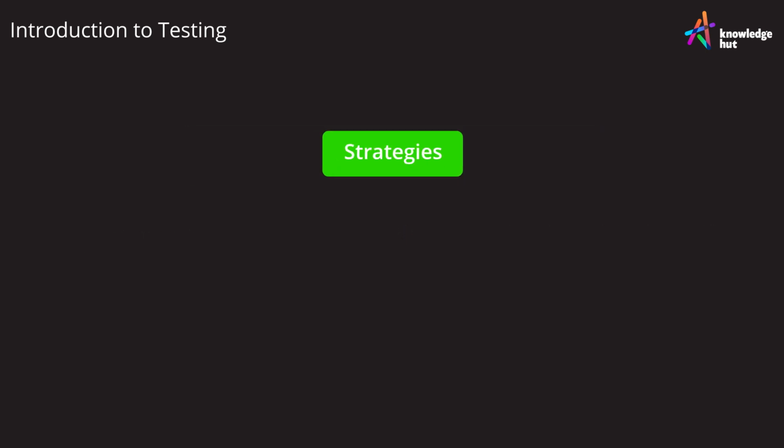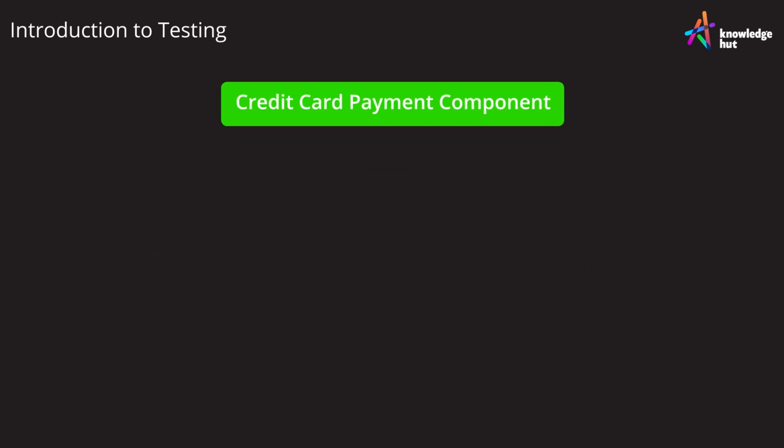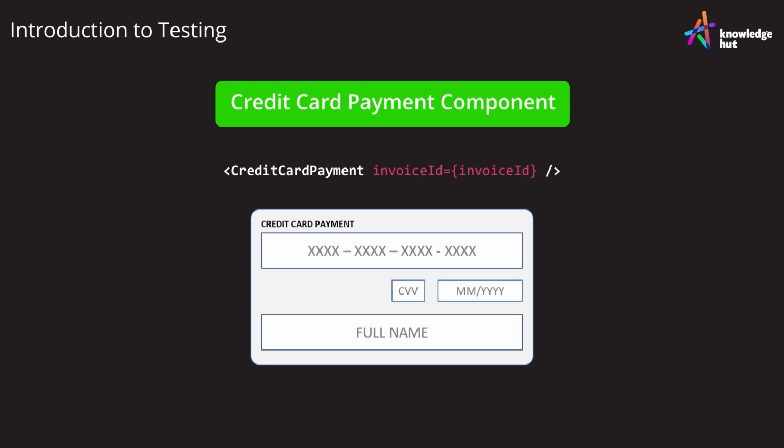The second strategy is known as integration testing, where multiple components are put together and tested. For instance, a payment form with components to enter and validate credit card numbers, amount, and security code. Integration testing aims to test features that are put together using multiple functional components. The core purpose here is to test behavior and coherence.